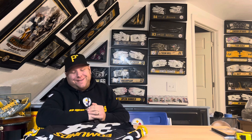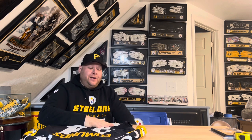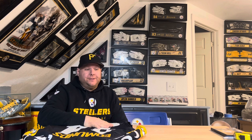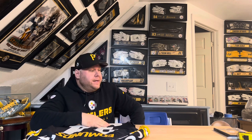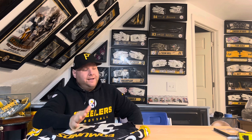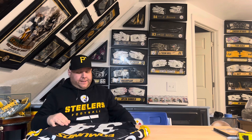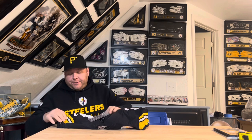What is up YouTube, it is Steelers Sideline. We are back with another game-used pickup. I only got one to show you today - one jersey. This was from a pickup; I bought some gloves too but I put a couple of them on eBay. I bought something else I've already showed you but I can't remember, so I don't want to butcher it.